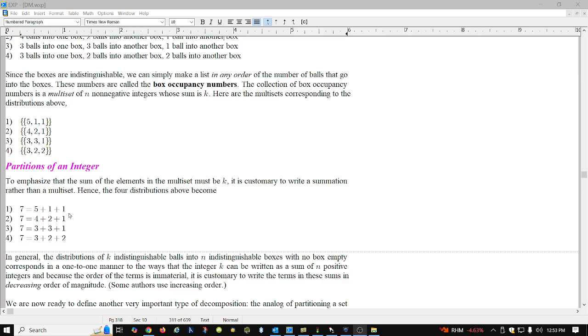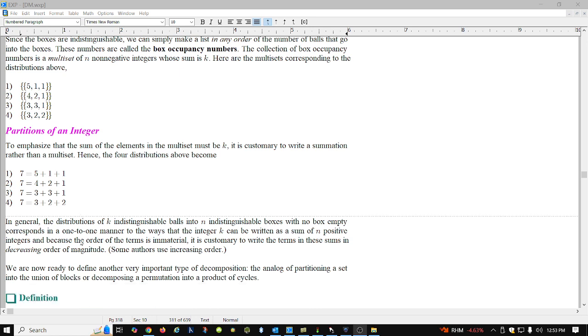And because the order that we write the terms in the sum doesn't matter, because the boxes are indistinguishable, it's customary to write the terms in decreasing order. I think some authors may use increasing order. I'm not sure about that. But we'll stick with decreasing order. The order doesn't matter, so we don't have to, but in general we will.